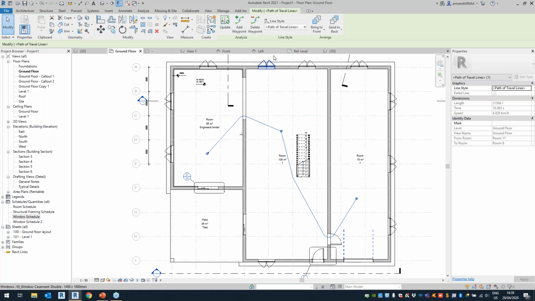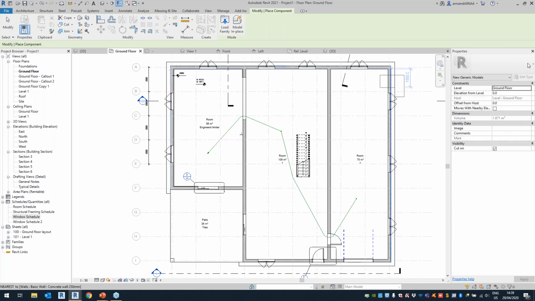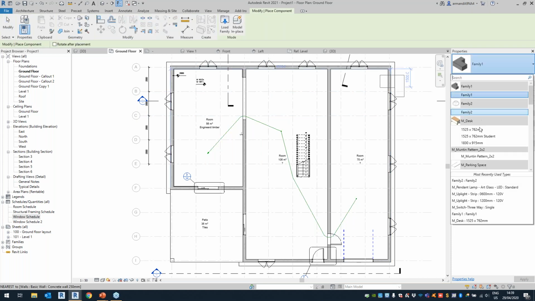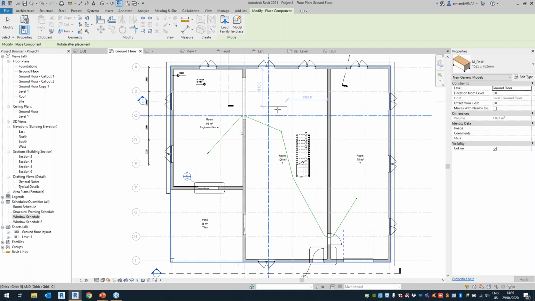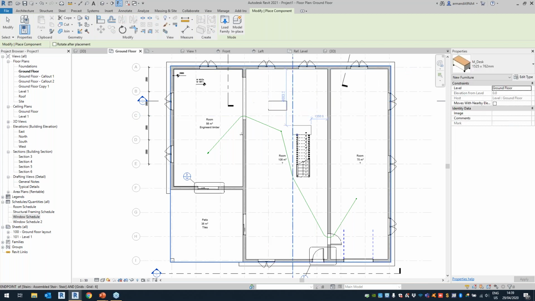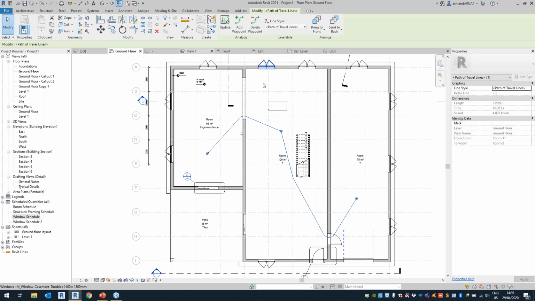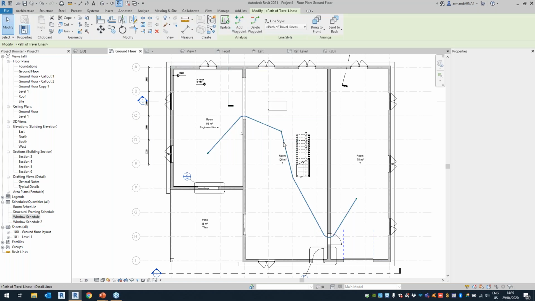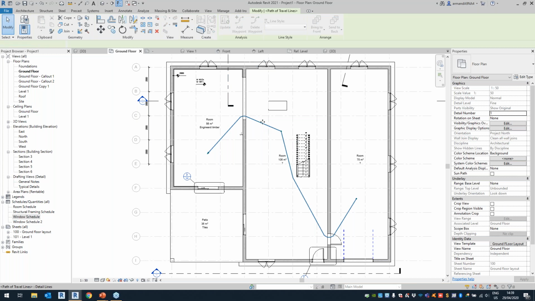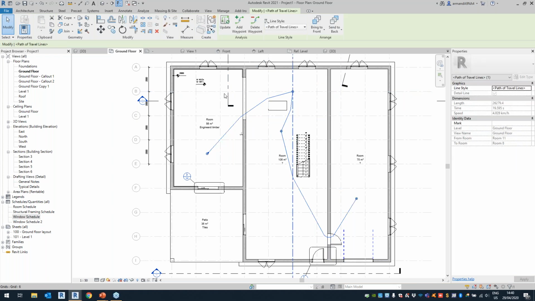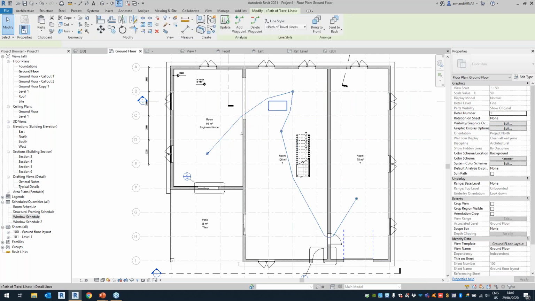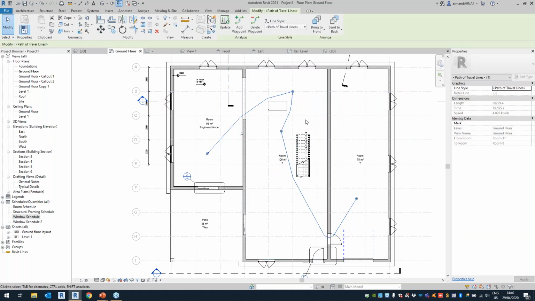And you can also, if I had to quickly add in a component, what's this? This is my family that I had previously. Let's just put a desk in here quickly, right there. If I wanted a component to walk around this, I can add a waypoint and say I want to walk here, and then from here I want to walk this way around the desk. You'll see it'll very nicely just move around the object for you, so you don't have to go and change it for you.